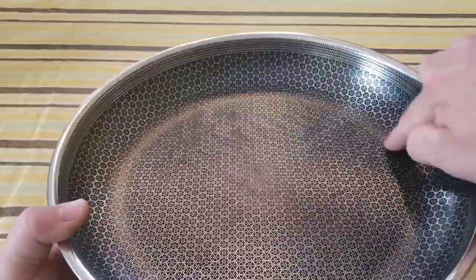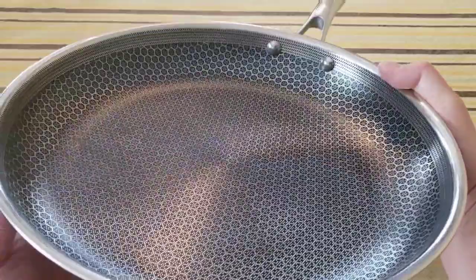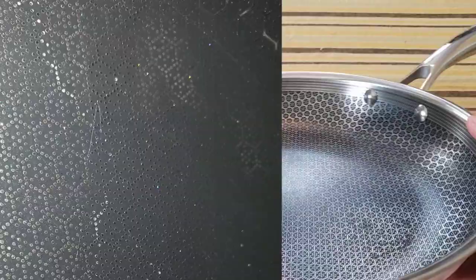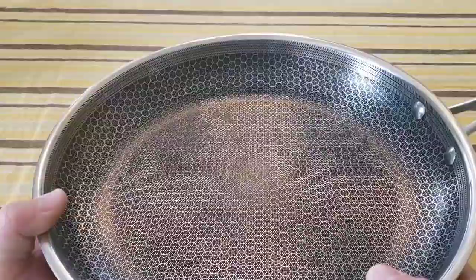After cleaning, I noticed some discoloration in the pan that I couldn't scrub off even with a good scrub. I also scratched it — I couldn't believe it. I hoped it was just oil residue, but it was a scratch. The hex pattern makes it hard to see on camera so I'll show a still photo. The pan does clean up well overall, but expect some discoloration and do not cut on it with a knife.